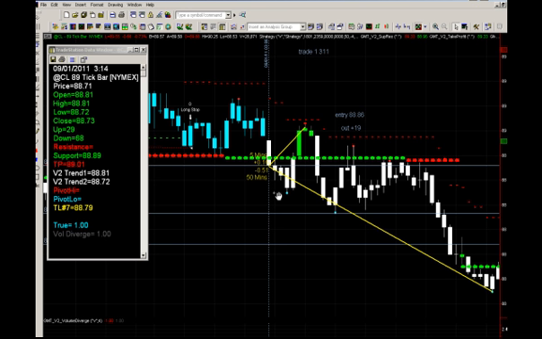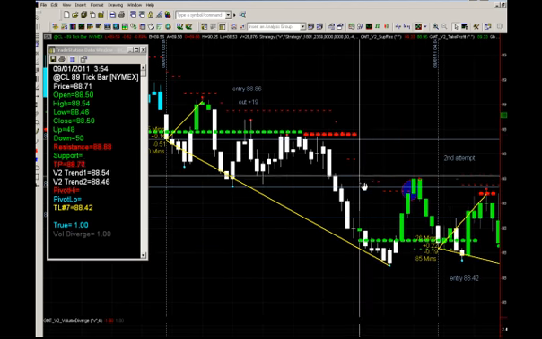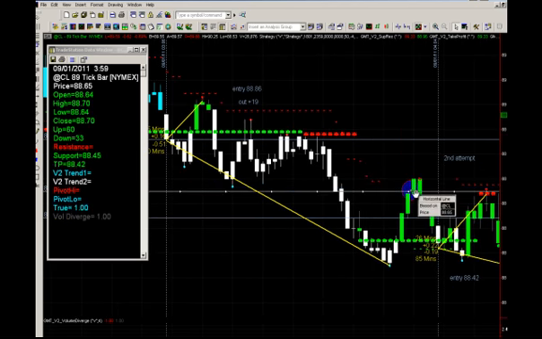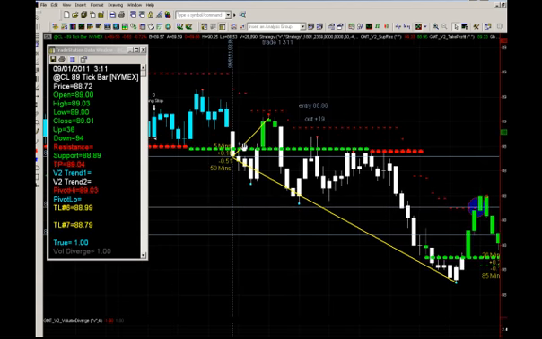So 88.86, it's a short, and we get knocked out down here at 88.67. So the trade goes against us 19 points to 16 points, and it goes in our favour 51. So for 51 and against 16. So let's go and put that data into our spreadsheet here.